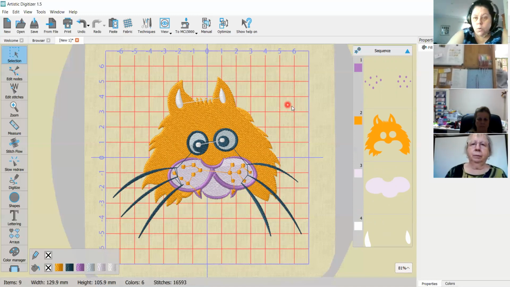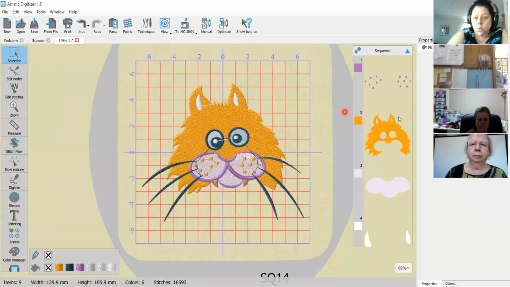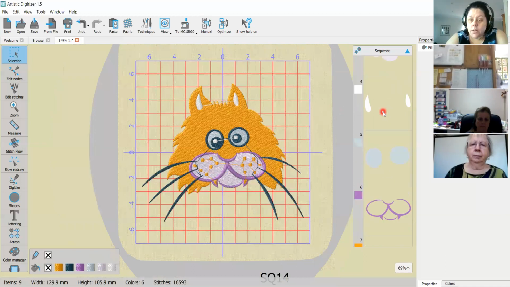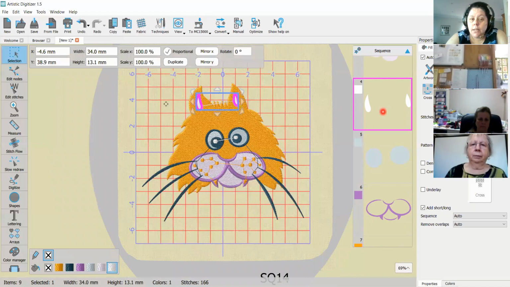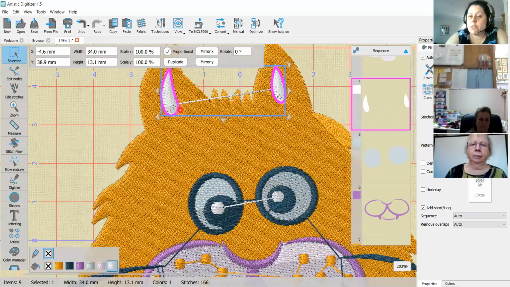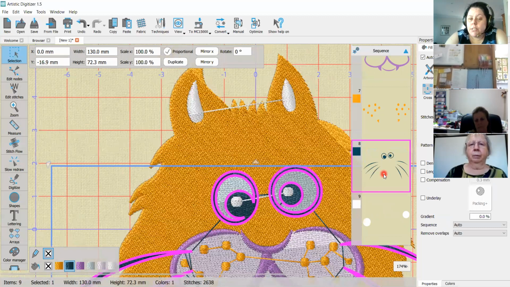Okay, so what we're going to do now, if I just scroll down through here and click on this one, you can see that it's bringing up the two together, and then there's that jump stitch between it. And then if we click on his eyes, it does the same. The other thing is if we come down here to number 8, you can see that it's still got his eyes and his whiskers grouped. So to make changes in that, because we're going to make some changes, we need to break them apart. So we're going to start by breaking them apart.